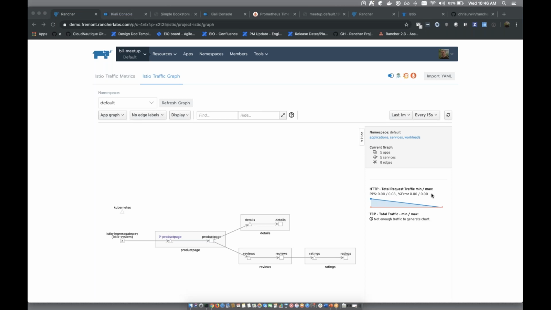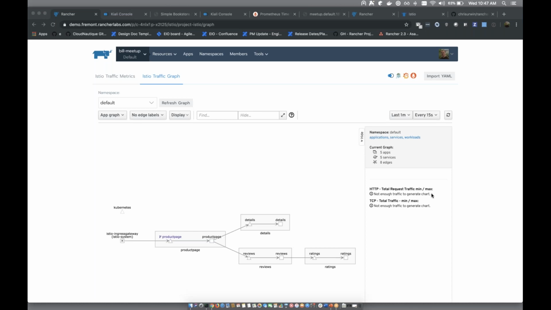There's a question here from Dennis about if Istio respects project boundaries for multi-tenancy. No, the way it's deployed in Rancher is that it's a cluster level resource. So if you have access to Istio, you can see everything across the cluster. That is the way it's scoped.